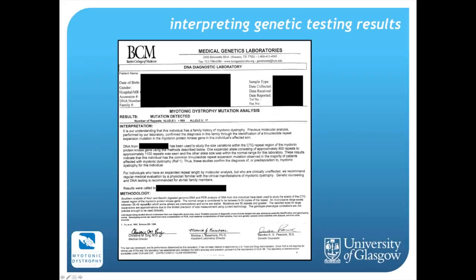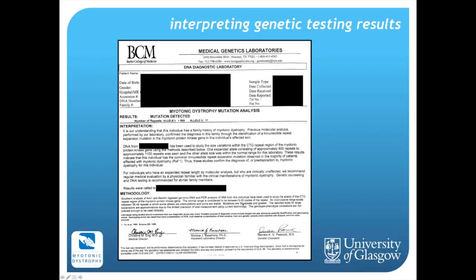Down here, the methodology: Southern analysis, NcoI, BamHI, PCR, etc. These are all technical laboratory details on exactly how the test is done. It's not really necessary for you to understand exactly what this means, because the labs are just doing the test in slightly different ways from one lab to another.